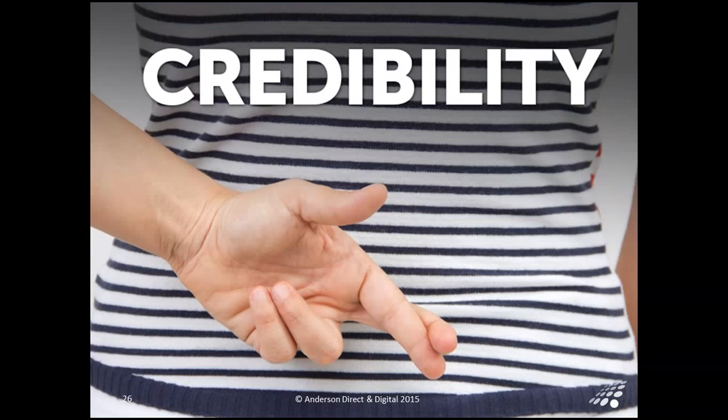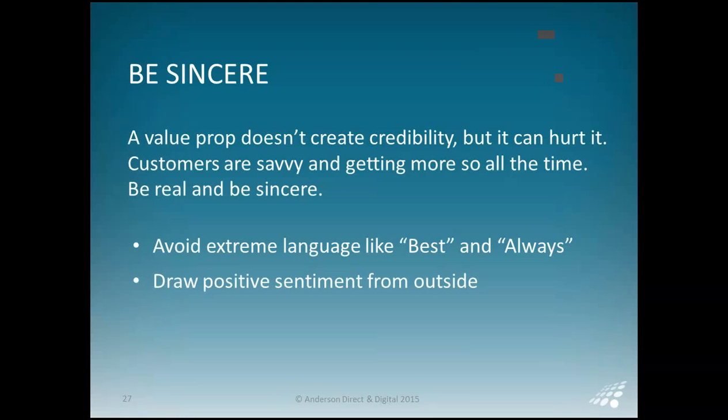Next, we'll talk about credibility. Credibility is a holy grail of marketing, right? Be sincere. While a value prop can't create credibility by itself, a poorly communicated value prop can hurt it. Customers are very savvy, and they're also very suspicious and doubtful. So if you give them any reason at all to doubt your sincerity, your credibility will suffer.